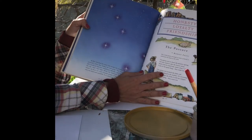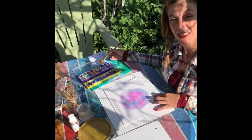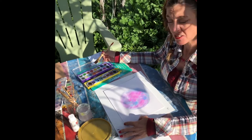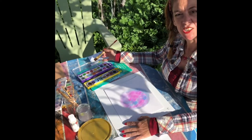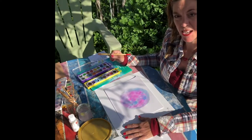And that's the story that inspires our starry sky painting for today. So that story was about the Big Dipper. You may choose another constellation, but that gives you a reminder of where this project comes from.